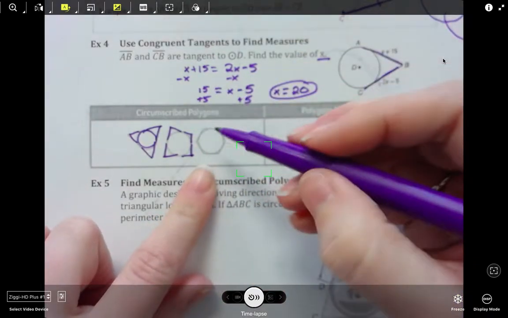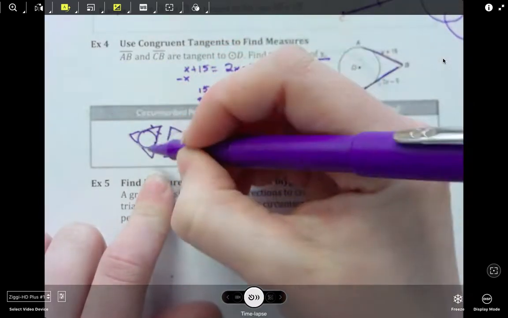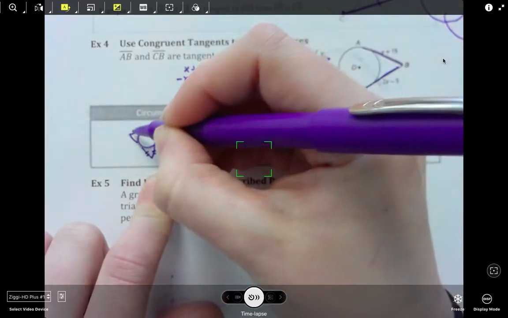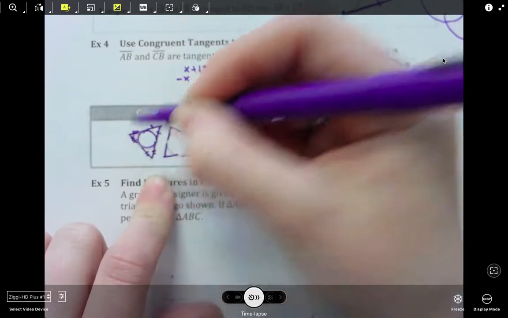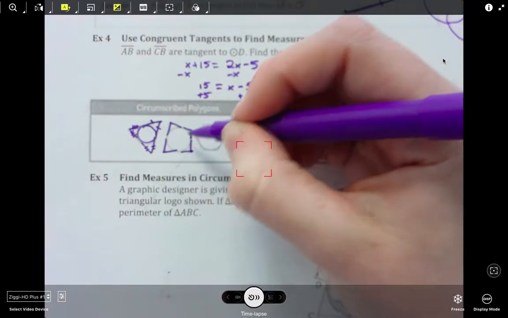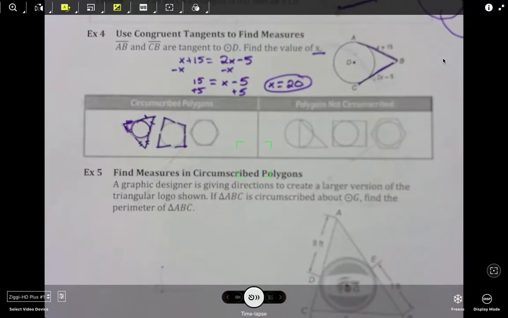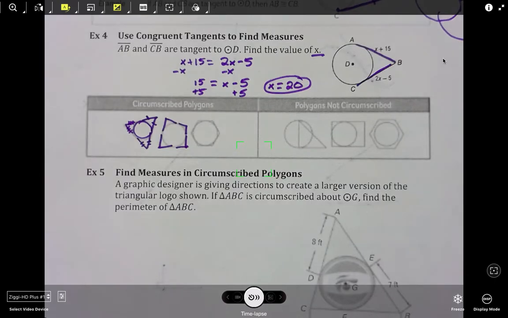So when you're going around a circumscribed polygon, just remember that each side of the ice cream cone has to measure exactly the same. These are the same, those 2 are the same, these 2 are the same, okay? And same for that one and this one, okay? All the way around the polygon, your ice cream cones have to be exactly the same size.